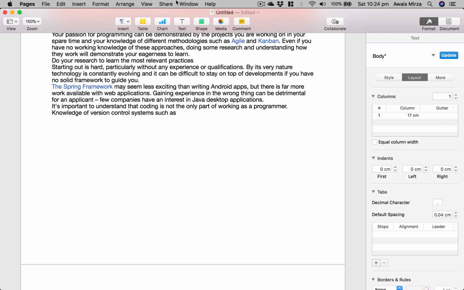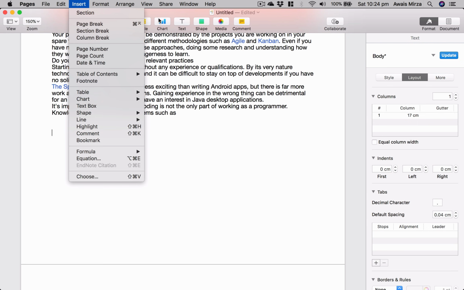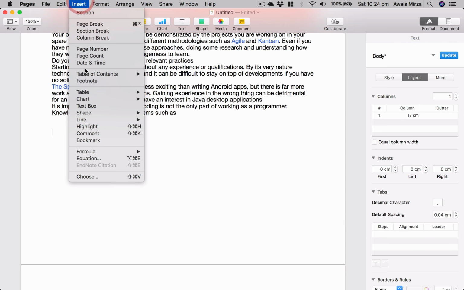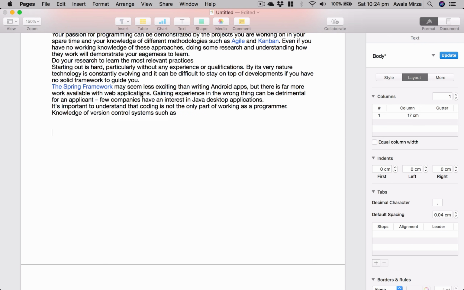Right guys, so let's go quickly. Tables, we will do tables from the front end, not from these options now. So let's click on insert. Insert has all of these options which we have in the start, like these ones, right? And then we have some footnote, equation, link. Let's look at the equation.